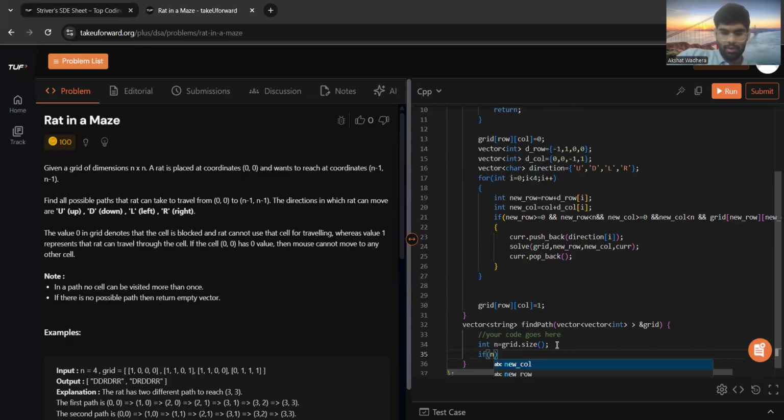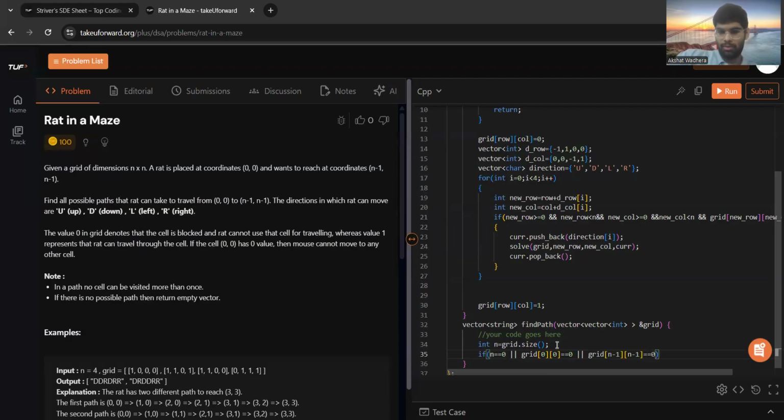If n is equal to 0 or grid starting position, that is 0, comma 0, is equal to 0, the rat can't move in any direction because the first index is an obstacle, or else if the grid last, which is n minus 1, n minus 1, is 0.